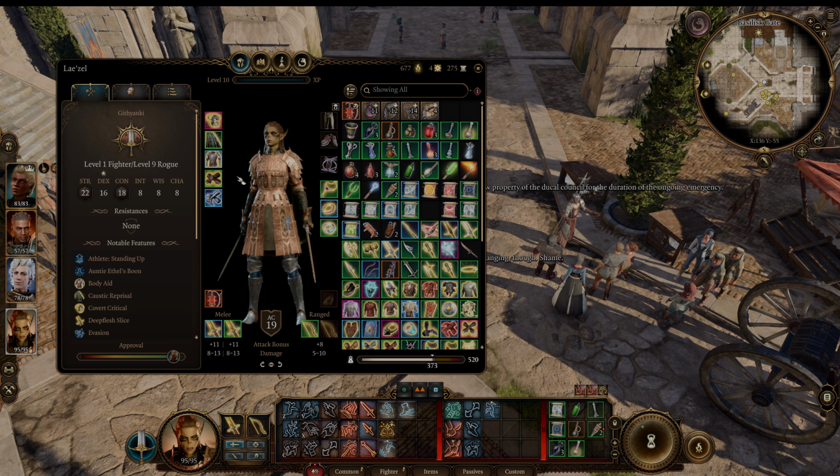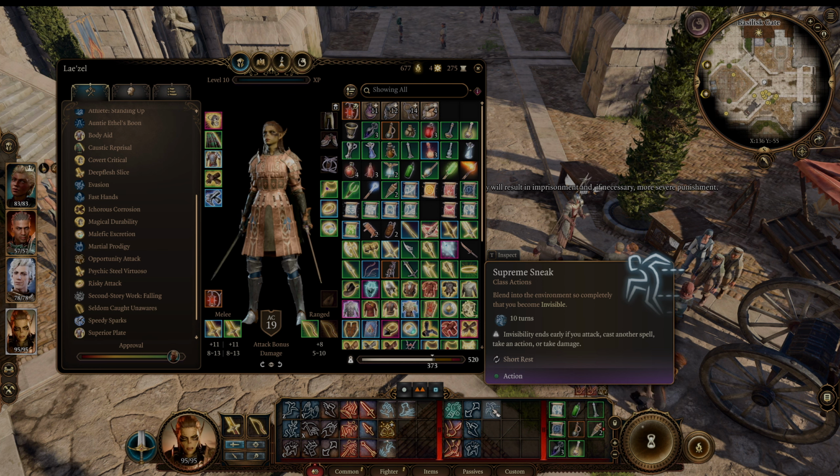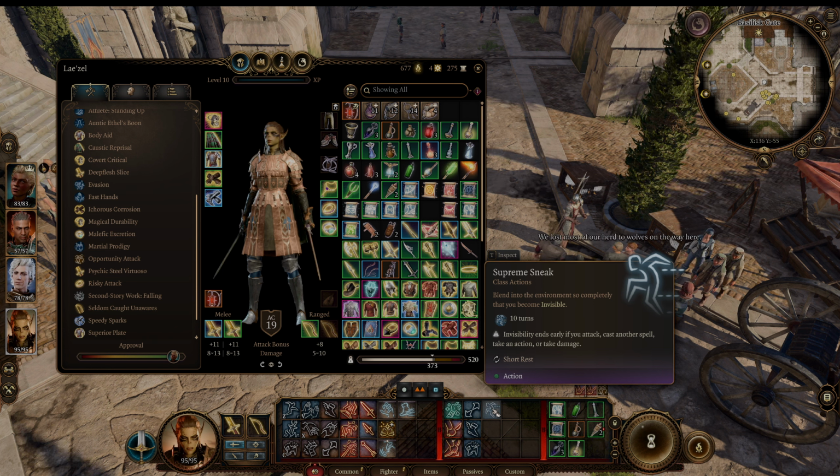Now, if you look otherwise, though, the items are the same, level 10, but now I also have a special thing here, Supreme Sneak. I'm 1 Fighter, 9 Rogue at 9 Thief. At 9 Thief, you get Supreme Sneak. You just become invisible. Once per short rest, become invisible.